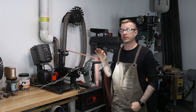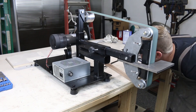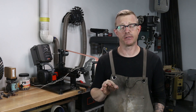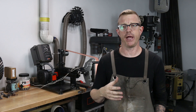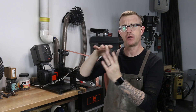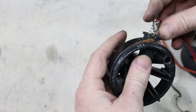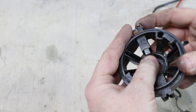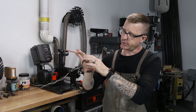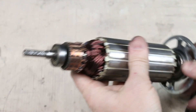The motor I used from that treadmill was heavily, heavily used, and it had many, many miles on it. When I got it, I was using it on the regular. There is a round piece of plastic on the back side where the power goes into the DC motor, and that's where the brushes sit. There's an armature in there, and those brushes sit on the outside of that armature, and they are what power that spindle to spin.